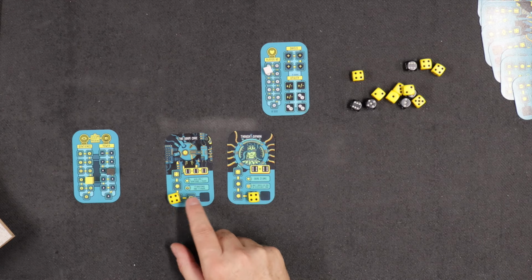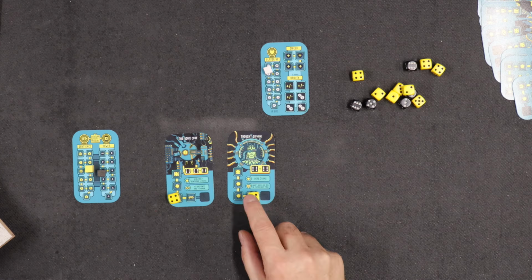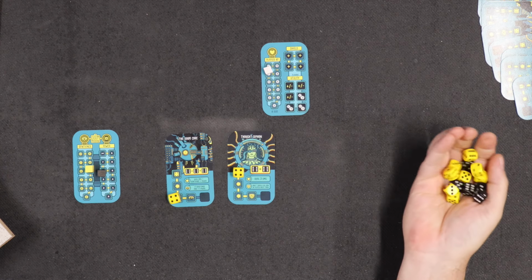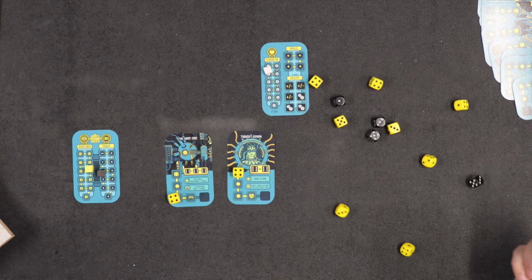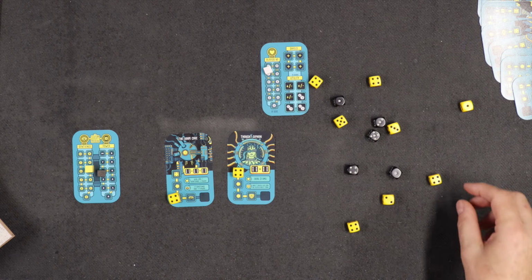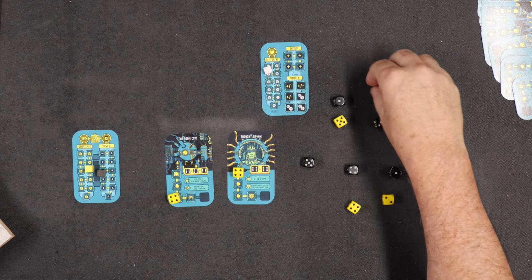And now this one will add a sentience and a power. So a 5 and a 6. This one will reset. All right, I need 6s. I need so many 6s. All right, I did get the dice back, but I didn't get any 6s. So how can I get some 6s?